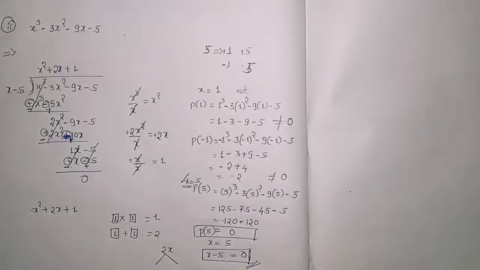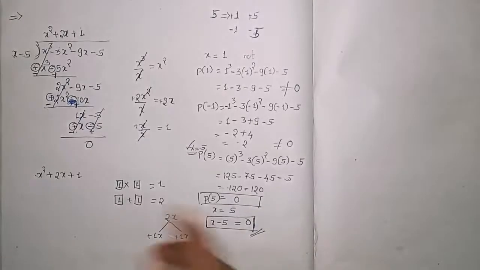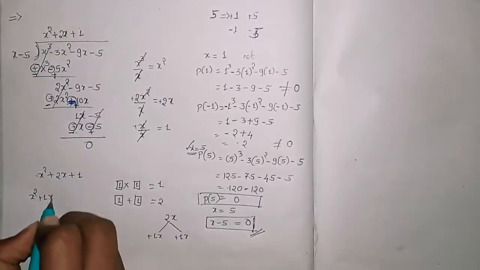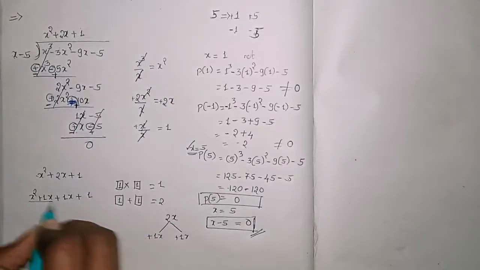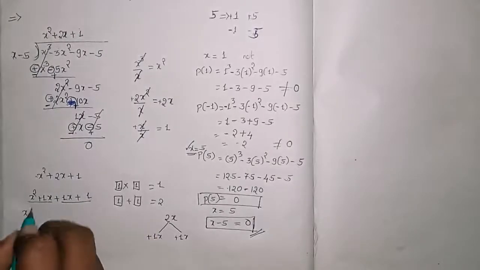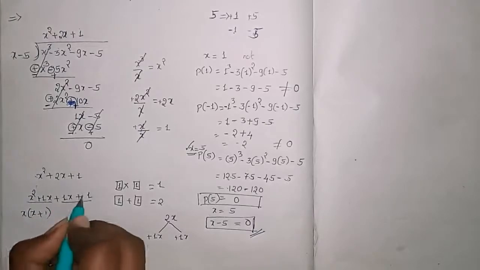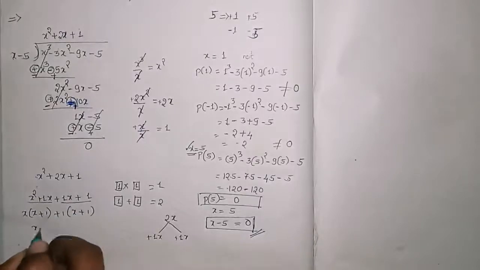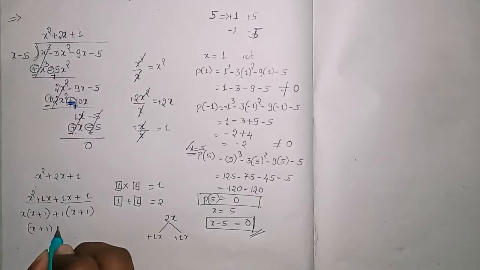So we have to split 2x as 1x plus 1x, because as they are positive terms, no need to worry much here. So x square plus 1x plus 1x plus 1. Here take the common terms and pair up. So x common outside, remaining x plus 1 here. If you take 1 common here, x plus 1. So the factors are x plus 1 here, and another factor is also x plus 1.